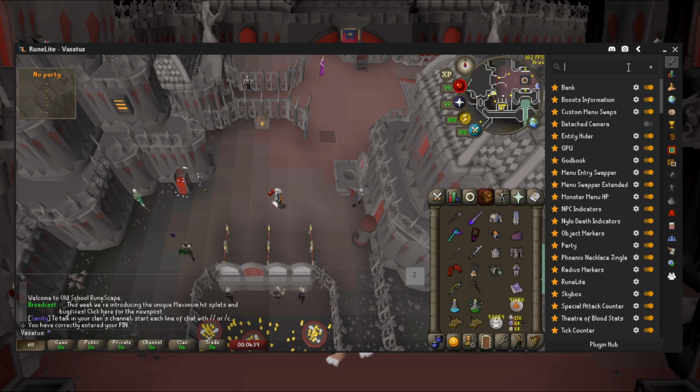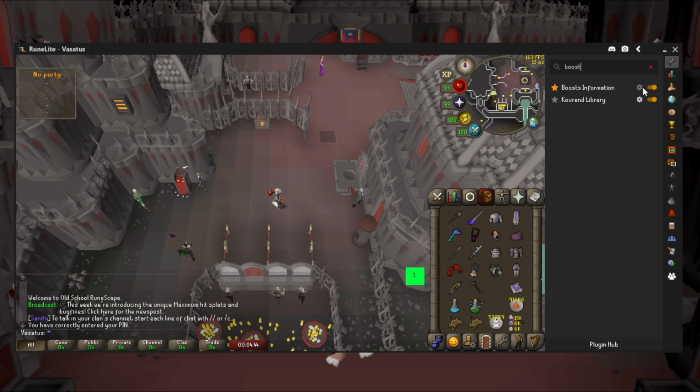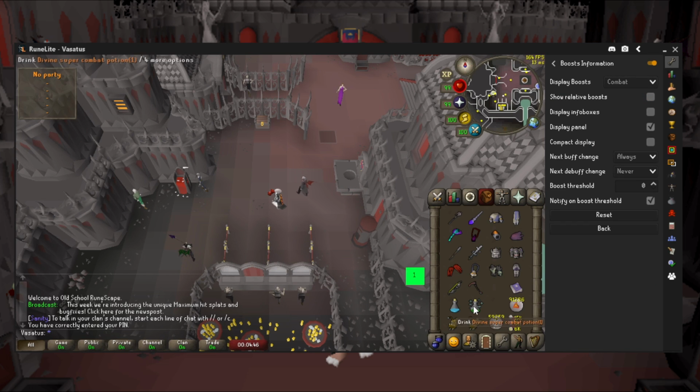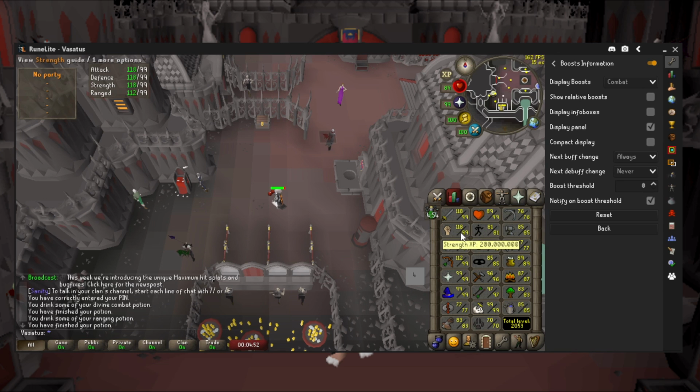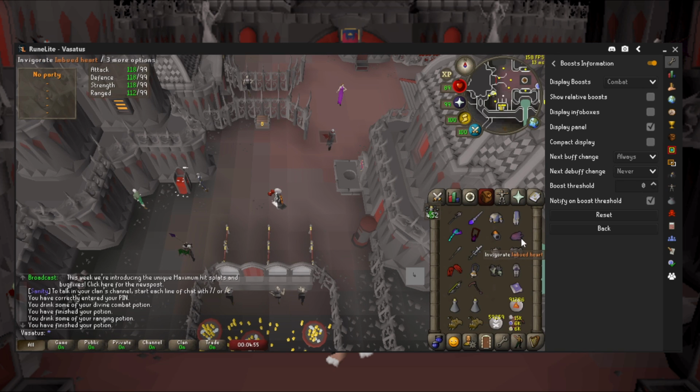The first plugin I want to talk about is Boost Information. This plugin can show several overlays that tell you your stats without having to see your skills tab. This is useful to see if you're still fully boosted or drained down.